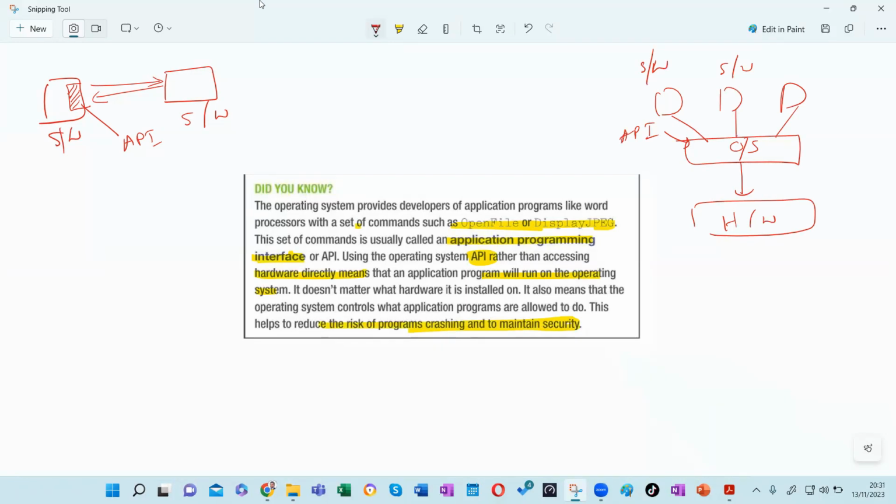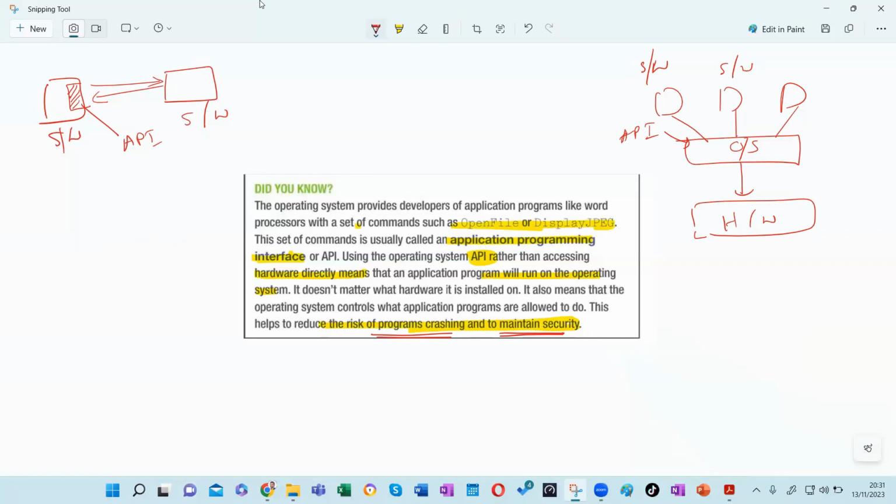So the OS will manage who is accessing the resources, and it will control the software here. It doesn't allow the software to access the hardware directly. Therefore, there's security as well, and it avoids crashing. Imagine one software is holding onto a particular hardware throughout, just like people who hold onto something and don't let other people use it.